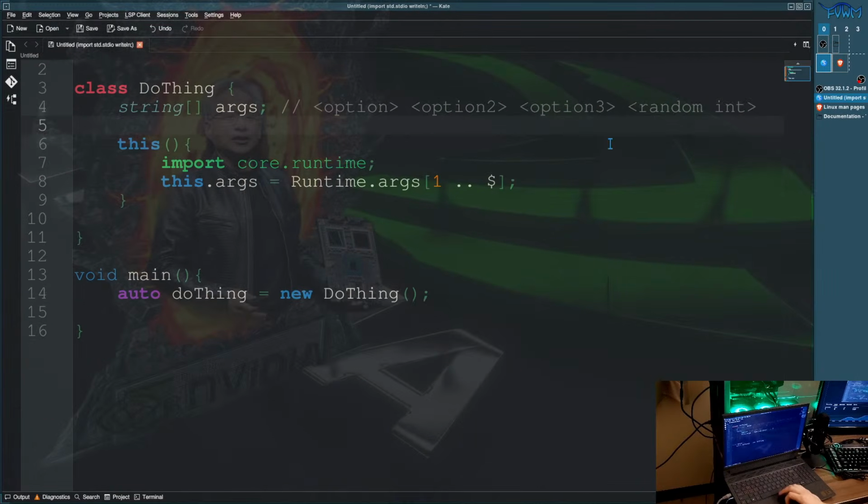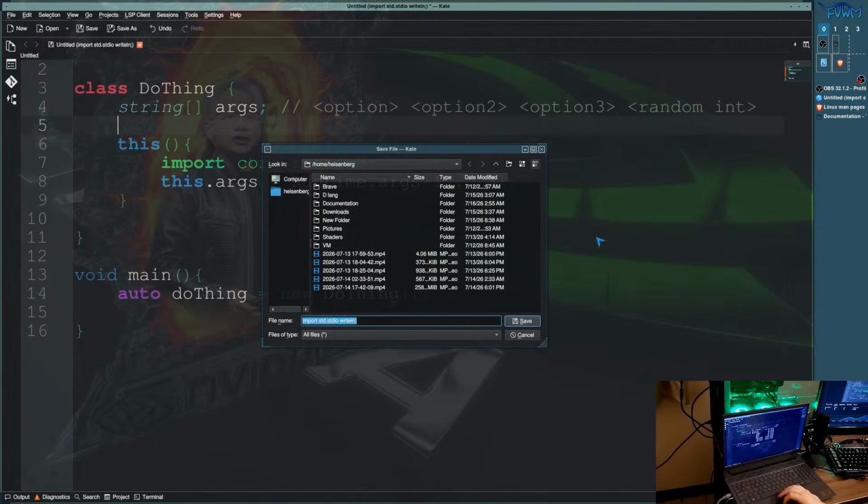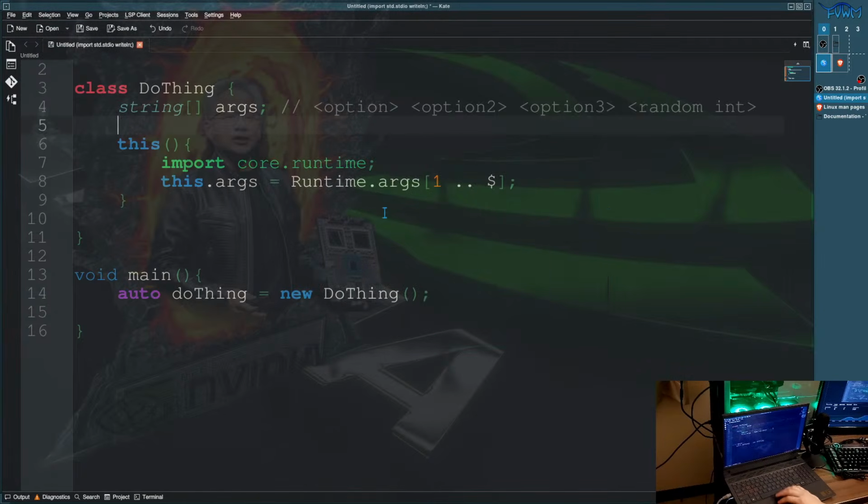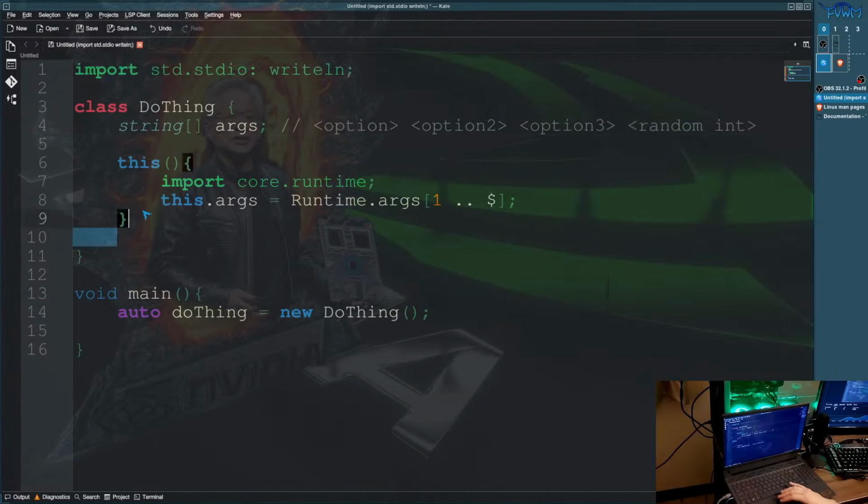So that's how I'm going to do that. No, don't save it yet. We're not there yet. But yeah, you can have up to 3 options, random int. That'll keep it simple. That won't be too complicated. I won't have to do any kind of loops or anything. But it will just check through all of those, and it will create our system.